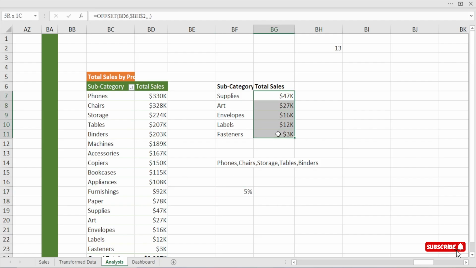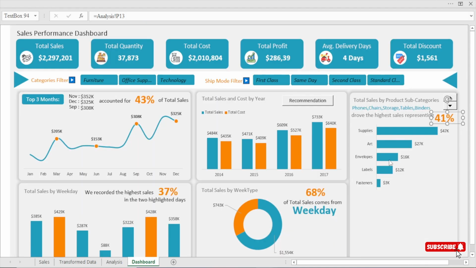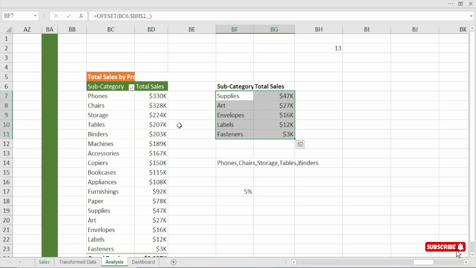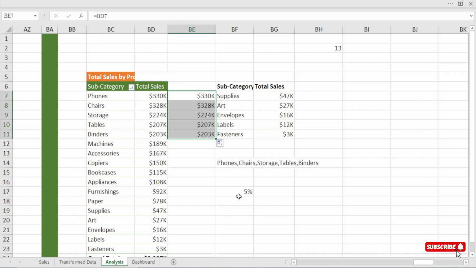So these ones are not the top five, right? They are the ones that we are just showing right now. Perfect. So if we want to get the top five, let's reference this, right? Because this is the top five, because we have sorted it. So one, two, three, four, five. Perfect. So now we can use this one rather.